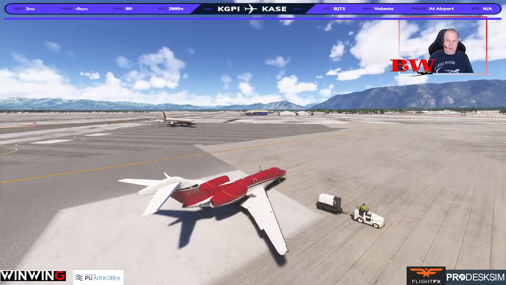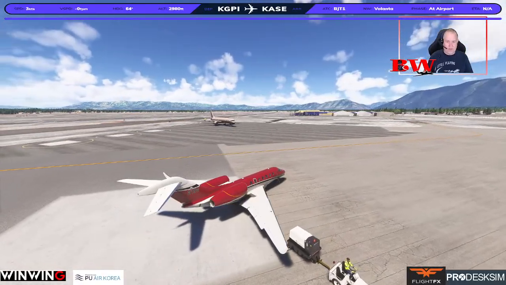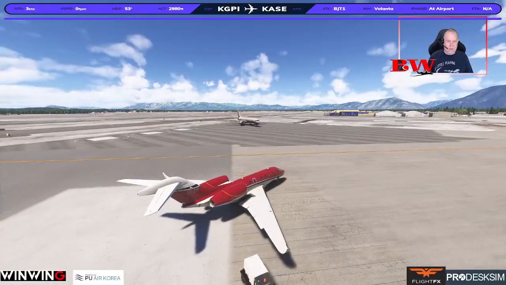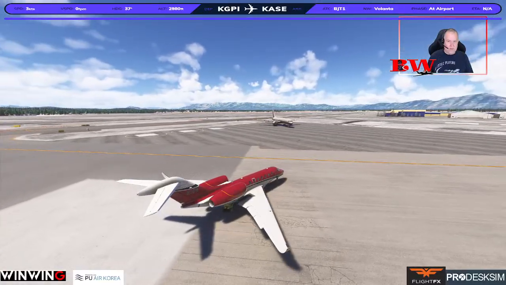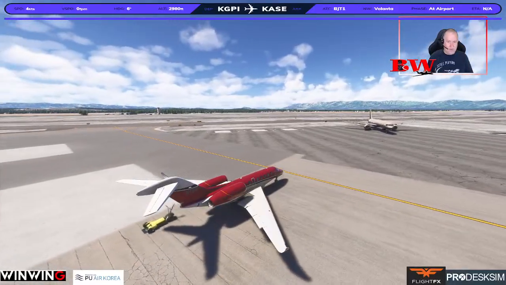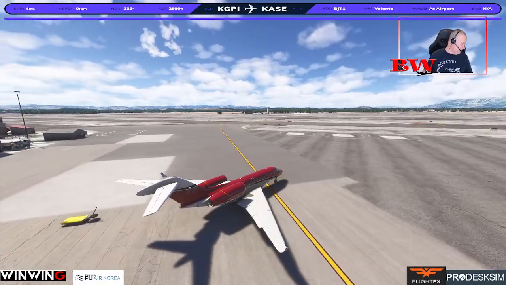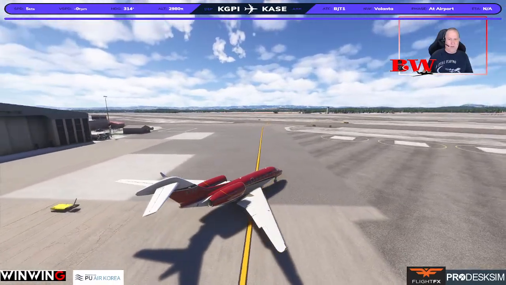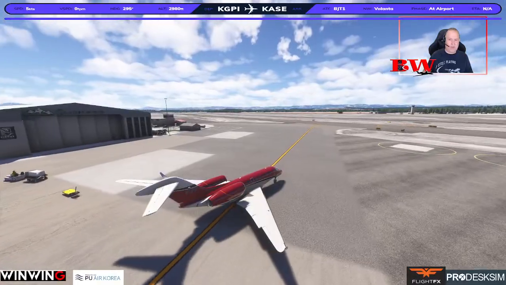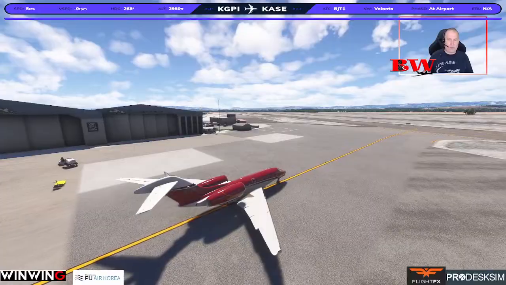Like when you start your engines, the ground equipment automatically just disappears. Shouldn't even be there. Glacier Park traffic, Bay Jet 1, Citation 10's taxiing out of the Glacier Park Jet Center. We'll be taxiing runway 2 via Bravo.